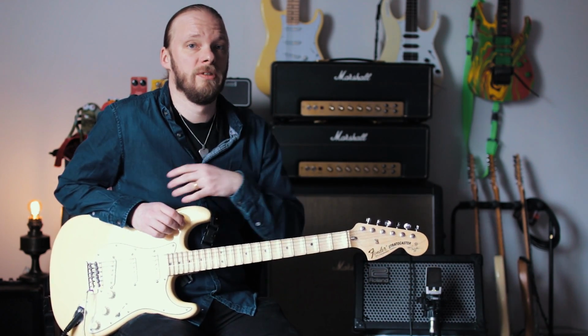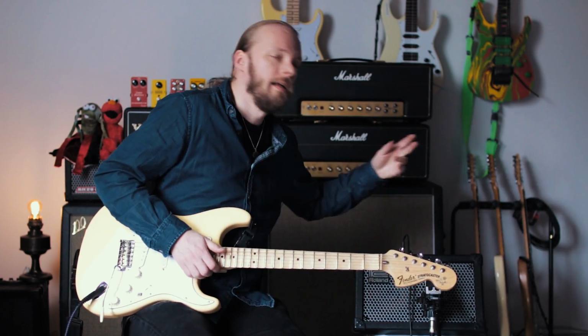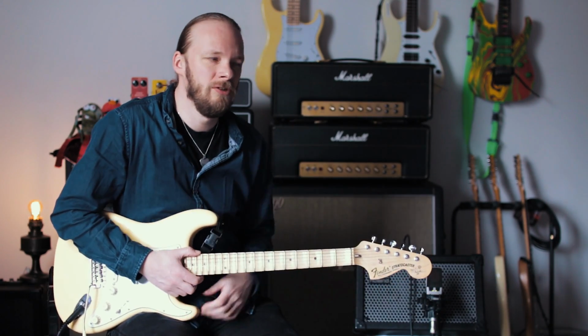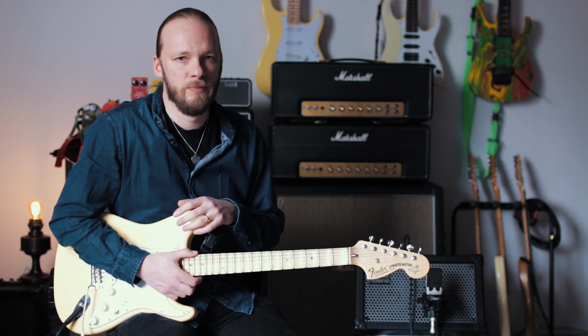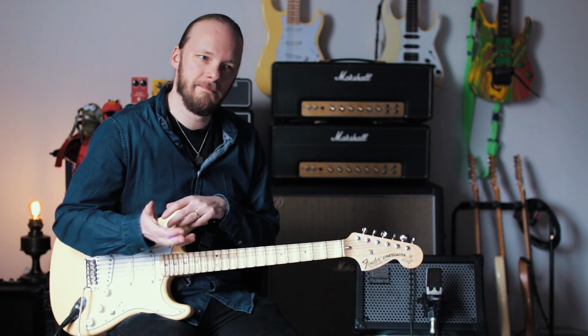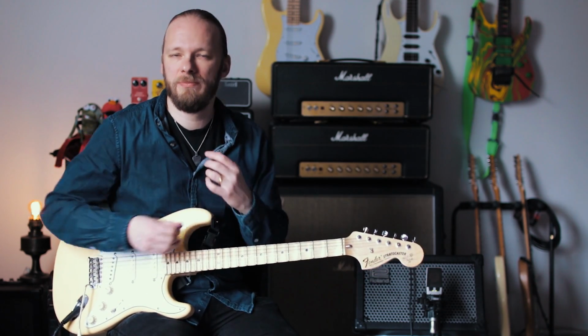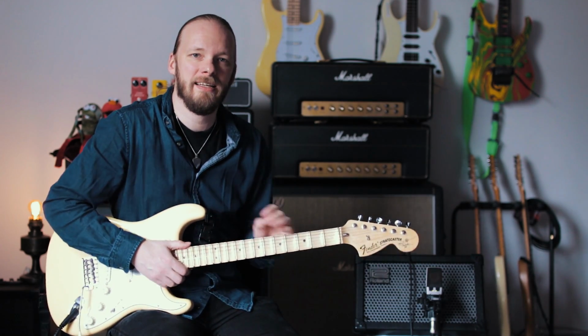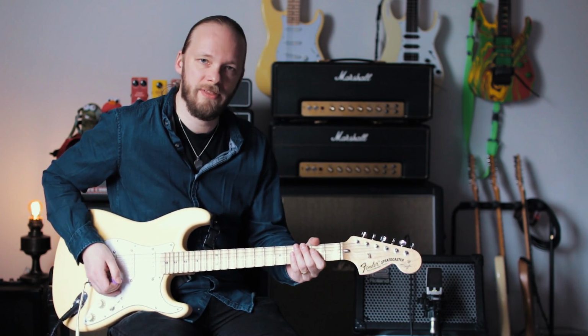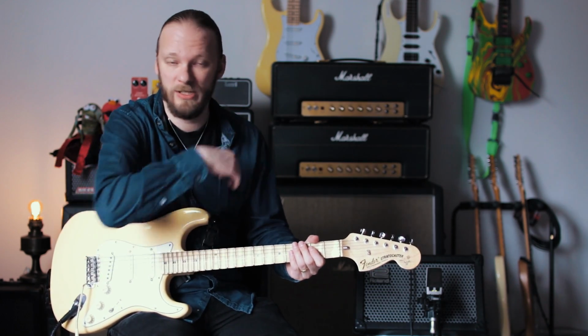Okay, let's go over to the classic stack. Now this is something, when I use the Roland Micro Cube, I usually use a small boost, just a clean boost, to push the amp a bit, to get a bit more gain, because I've found that it's just a tiny bit lacking for my taste. But this is it without the boost, everything's still set the same as previously.